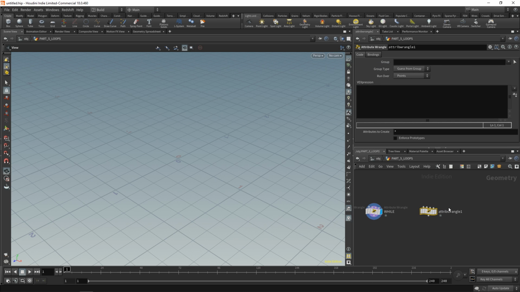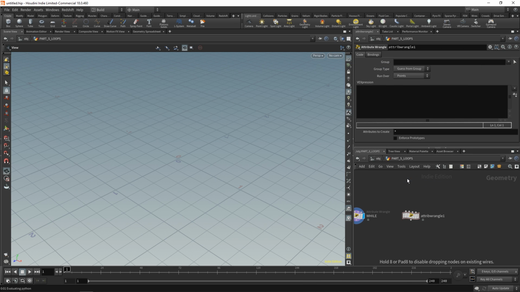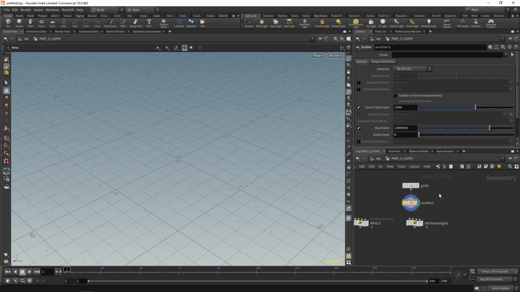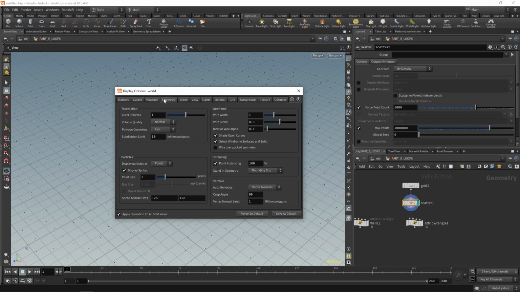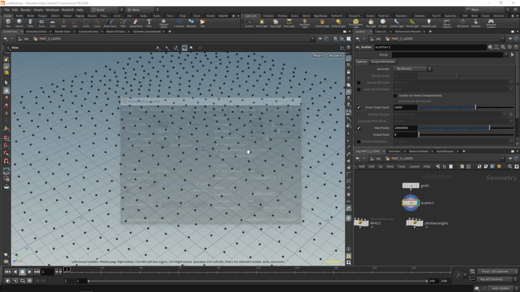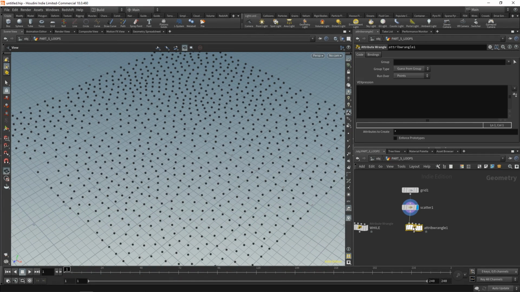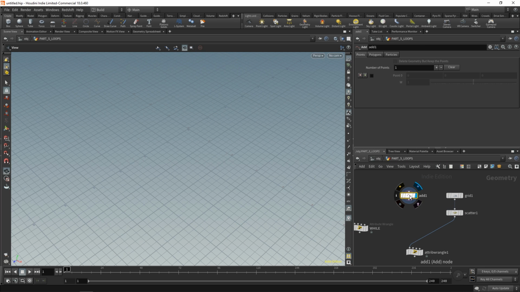We won't be using detail this time. We'll run it over points. Let us create a grid and scatter some points on it. So now we just have this grid over here, bunch of points, and for some reason my points are small again. Display geometry up to 10, save as default. Cool. So big points. Now plug that into our attribute wrangle. The other thing that I want to do is use an add node to add a point. What this does is we can just add a point at the origin, right? Cool. Little point over there.